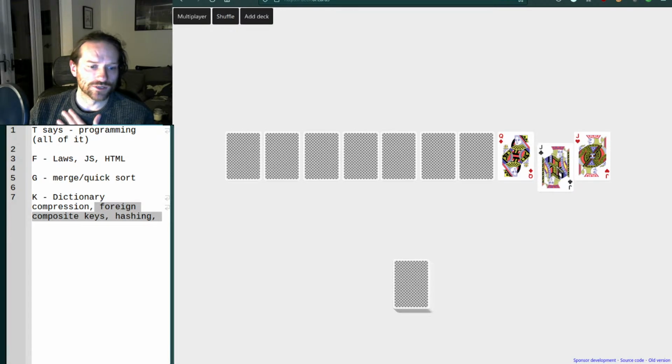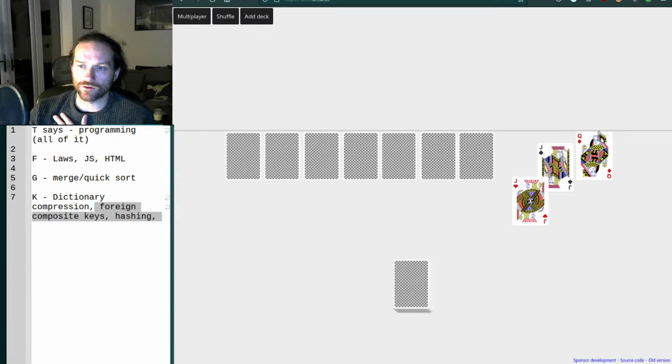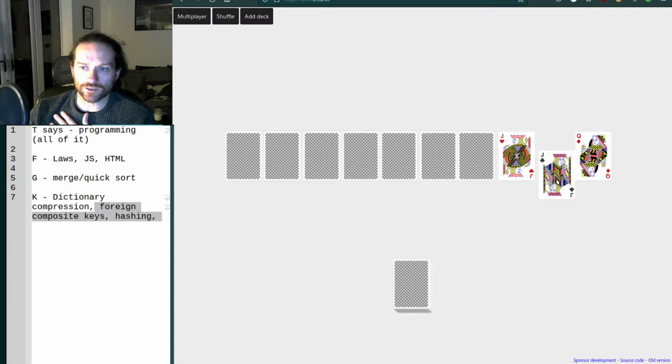Here we go. Choose this as the pivot. Where are my pointers? Well, this is the first card greater than the pivot. This is the first card less than or equal to the pivot, so we're going to swap both of those over. The left and the right pointer are both pointing at these 2 cards here. This is not greater than the pivot, so my left pointer is now pointing at the jack. This is not less than or equal to the pivot, so my right pointer is pointing at the jack as well. So that's in its final position.